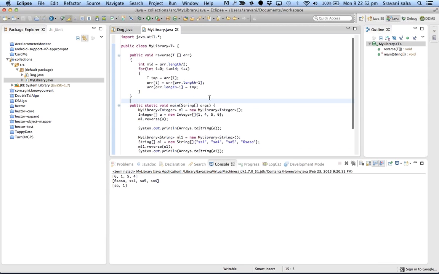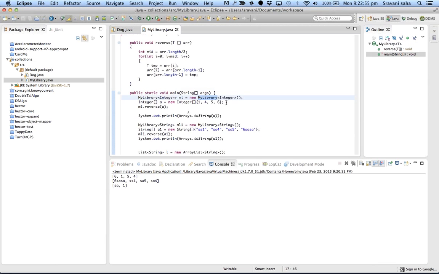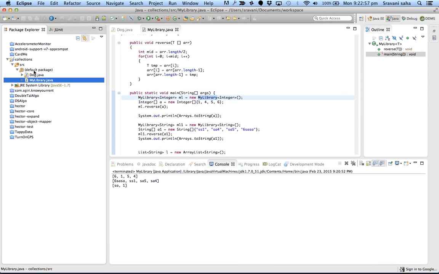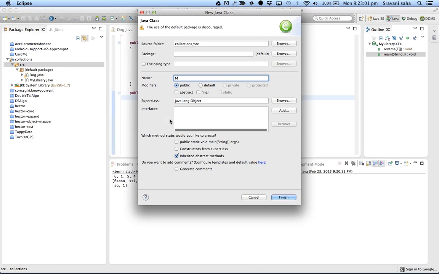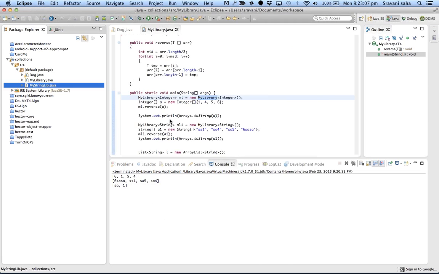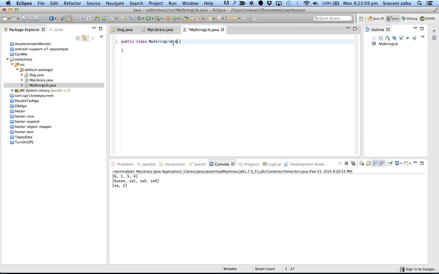Other than creating an integer class, we could say my string lib. Here this one would extend my library for a data type called string.